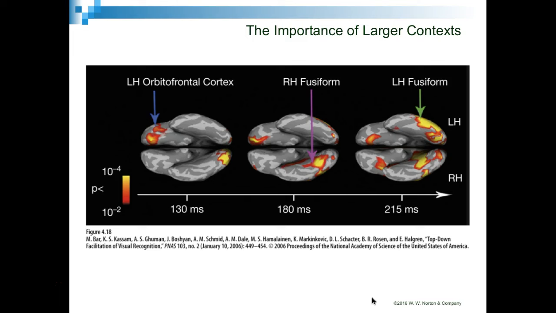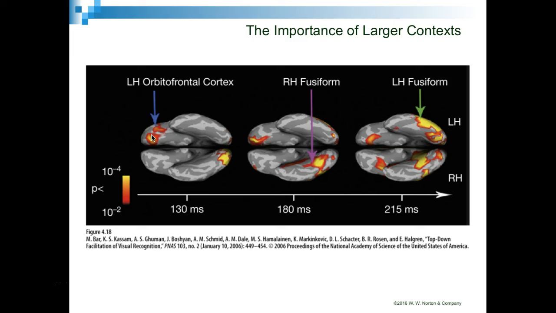Now this slide is from the book and is well worth a minute to look at. First of all, you're looking at it from upside down. Brains, when looked at from upside down, kind of make me think of a turkey. This is the front. This is the back. These are the temporal lobes. So let's look at this 130 millisecond slide. We see some activation in the occipital cortex. This is occipital into temporal. And then up here, this is the frontal lobe. We see some activation in the frontal lobe.